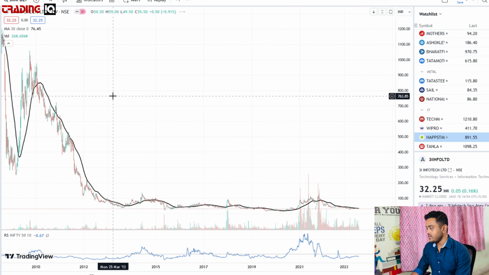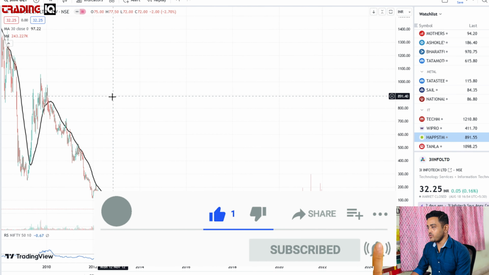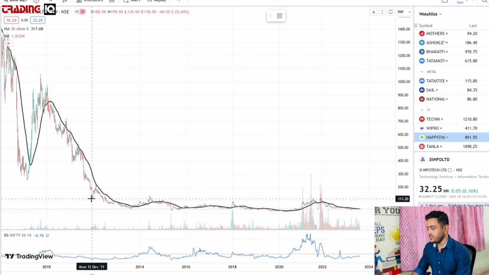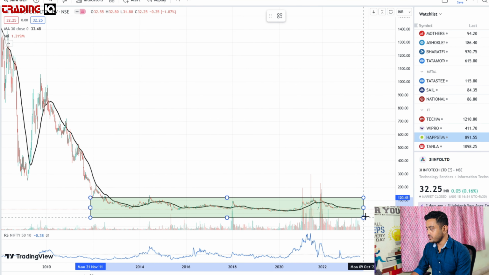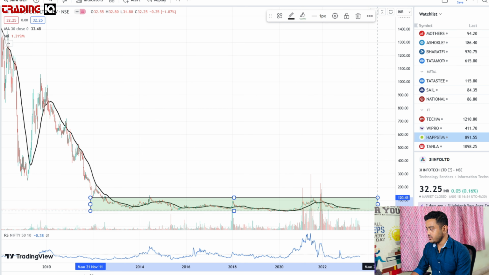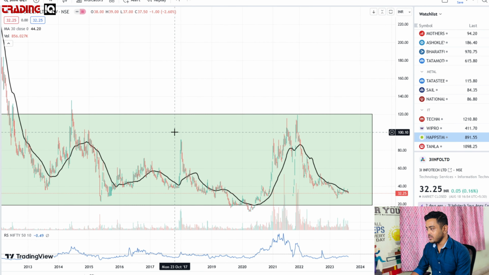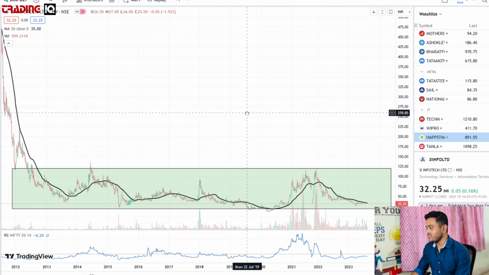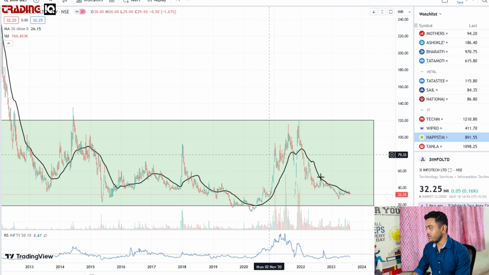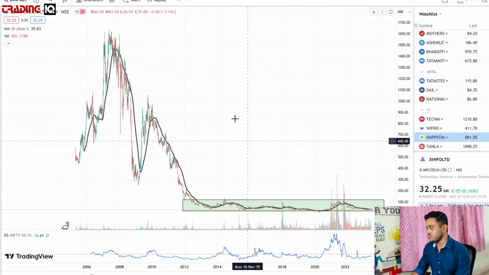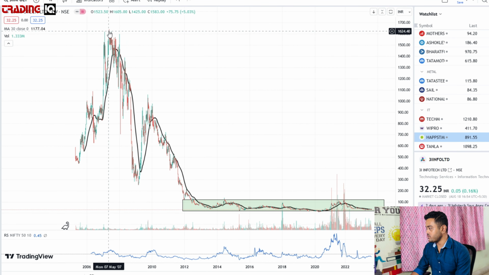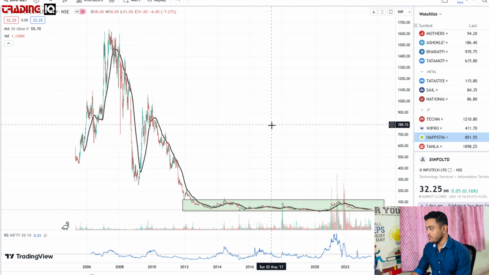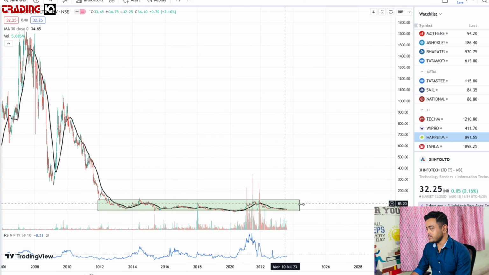You see, if you look at the long-term picture, of course, it might take a long time to break out. So you see, this is a long-term base. It excites me. It's a long-term base, but again, the upper level is way above its current level. So I'll not keep it in the watch list, because I'm not sure what's going on with this company.